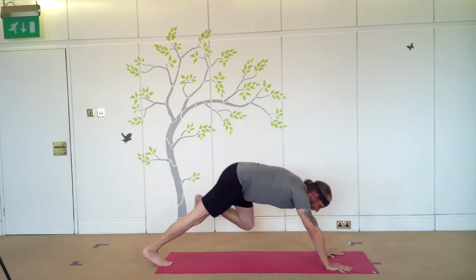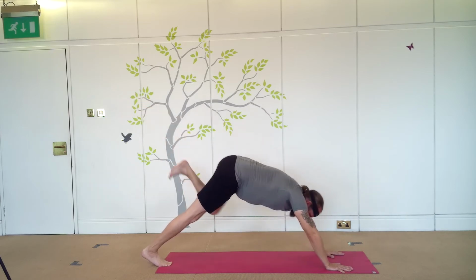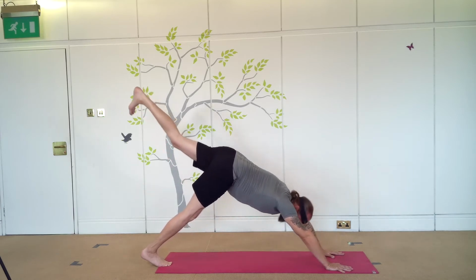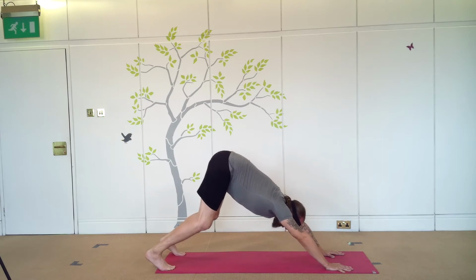Left heel to ceiling. And once more, left knee towards left arm. Left heel to the ceiling. Left foot back to the mat. Resetting in your downward dog.